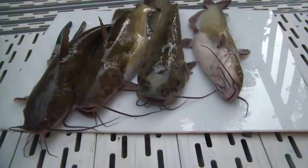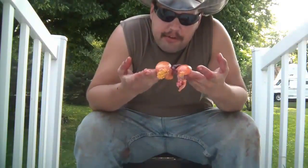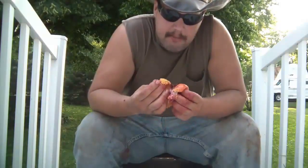Figure I'll get these home, get them cleaned up, leave the trotline out for another night. Come back tomorrow, see if I got anything on it. If not, I'll pull it out. Time to do some fish cleaning again, guys. So not to be gross, but this here's the fish row. One of these cats is a female.